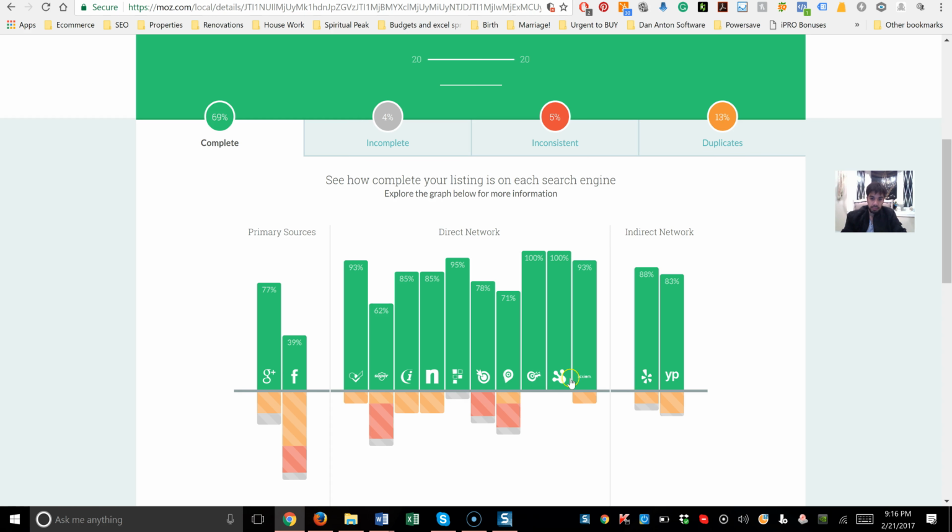So it's here, 1, 2, and 3. Once you get these, you will be in a much better position. So if your agency hasn't done that for you, you want to get rid of them immediately. It should be done in the first 30 days because it takes time to kick into effect.